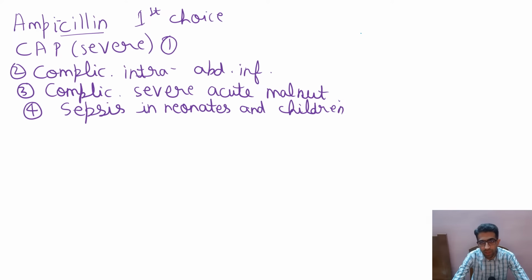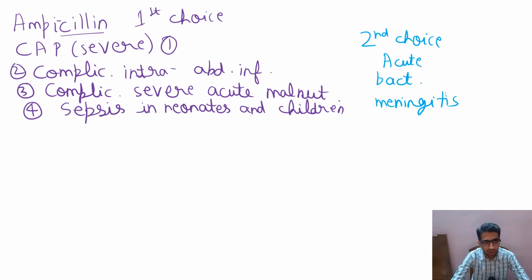Then it is a second choice drug in the case of acute bacterial meningitis. You have seen there is a common correlation between amoxicillin and ampicillin among the indications. Yeah, I'm glad you are able to appreciate that. But here you have all C's, like there you have to cope up with certain mechanisms. If you don't cope up with those mechanisms, you can develop sepsis. Okay, great.